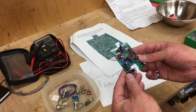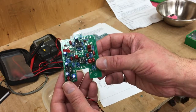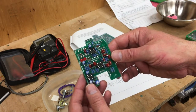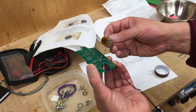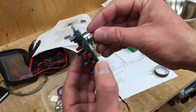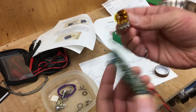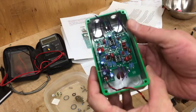Well, it's a little later on and I went and jumped ahead a little bit. As you can see, I've got most of the things soldered up. So next is to attach flying leads to the various spots and then solder to the case. When you get to this stage, you find the potentiometers actually mount to the back side of the board. The drive control sits right like that, and it's pretty close to the board. So I took the liberty of covering these connectors with some Teflon tape to insulate them just in case they're making contact. We are making progress.